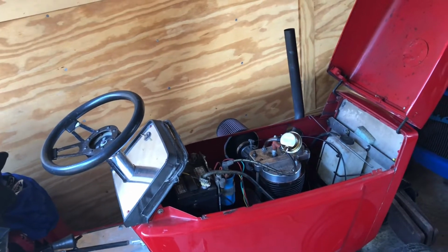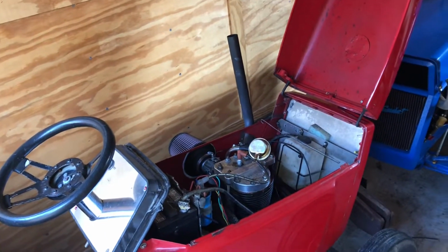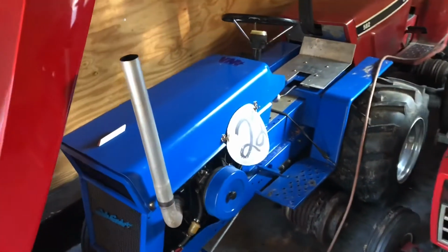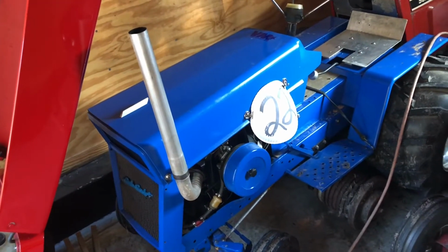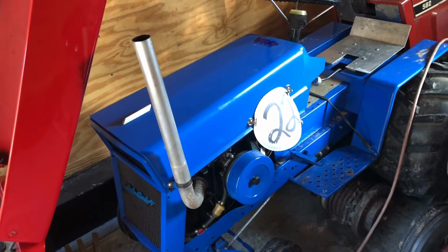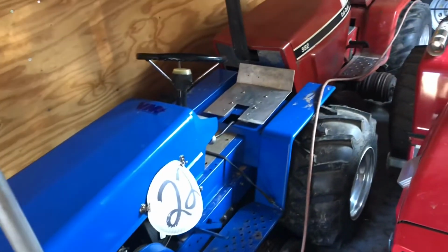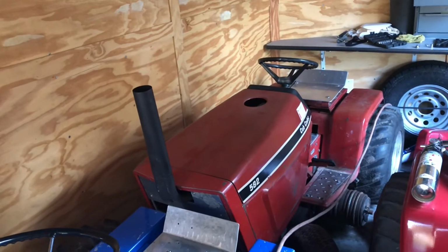Currently runs on E85. It can run on methanol too, but we're running on E85 right now. This is my son's stock tractor, which is a stock 16 horse Kohler. It's a, well, I forgot what year, but it's a late 60s Cub Cadet on 26 inch tires. That's my dad's stock tractor.